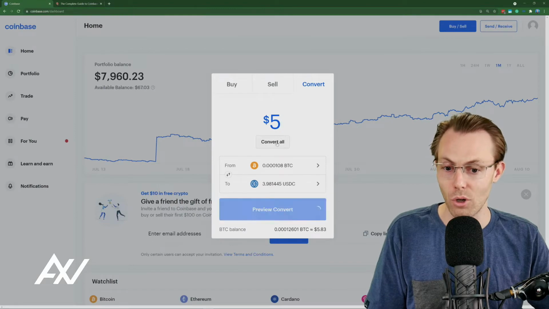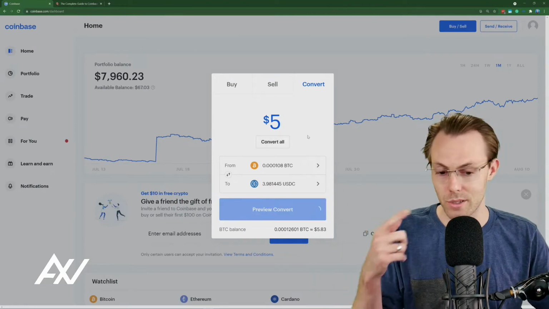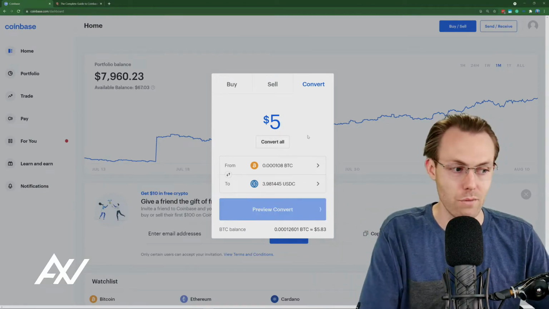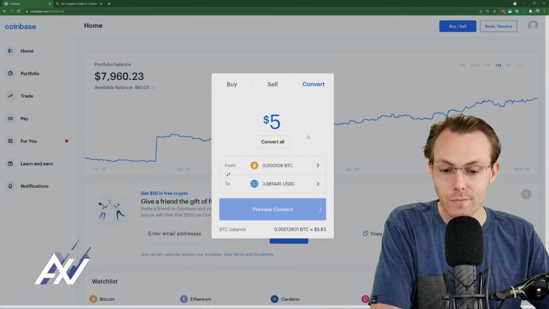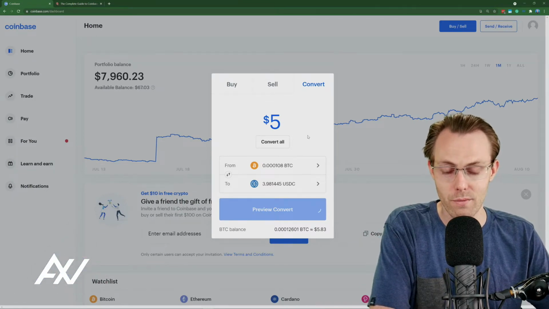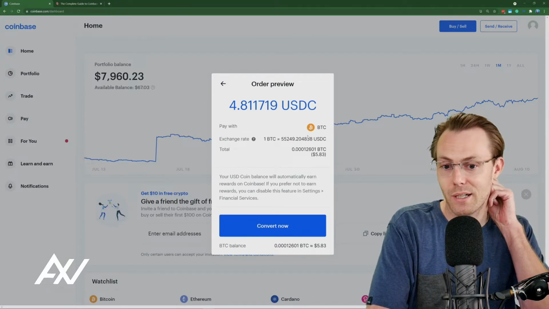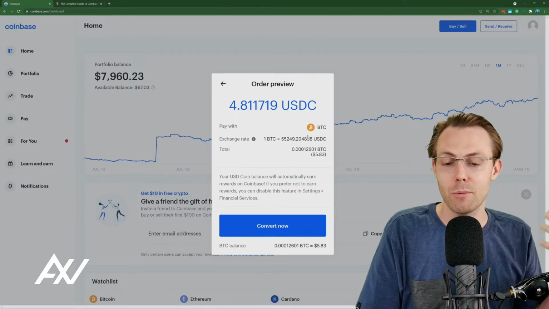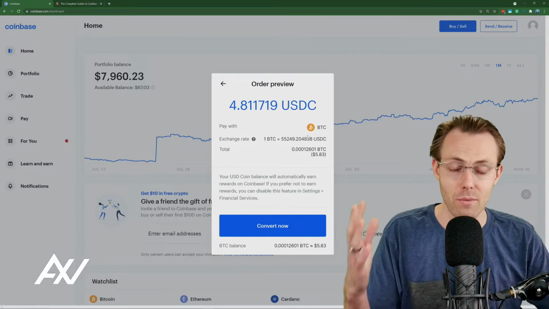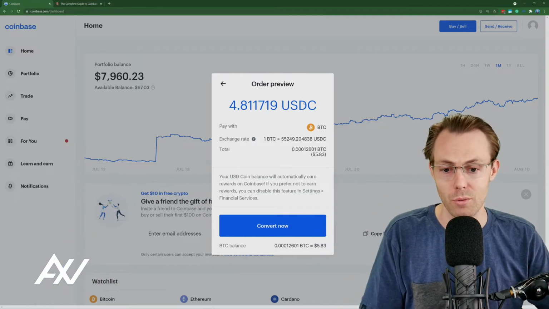You also have the option here in the conversion to click convert all. If you click convert all, it will automatically, as you'll see in a moment, pop up a conversion summary screen. And then it'll show you what all the conversion would be. It takes a minute to do this because it basically has to populate the current prices of everything and then show you what's going on.